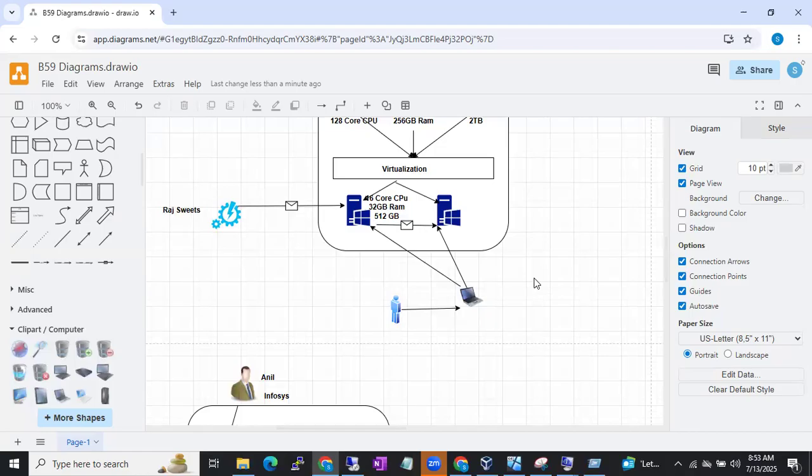I'll tell you, in the patching class we'll discuss all these things. Don't worry. Once before patching and once after patching, you have to restart. So the patching was successful, and I restarted the server. After restarting, it was not coming online. 10 minutes over, 30 minutes over, 1 day over, the server was not coming online. And it was actually a physical machine. This is a perfect example. If it is a virtual machine, immediately the Windows team will help us.